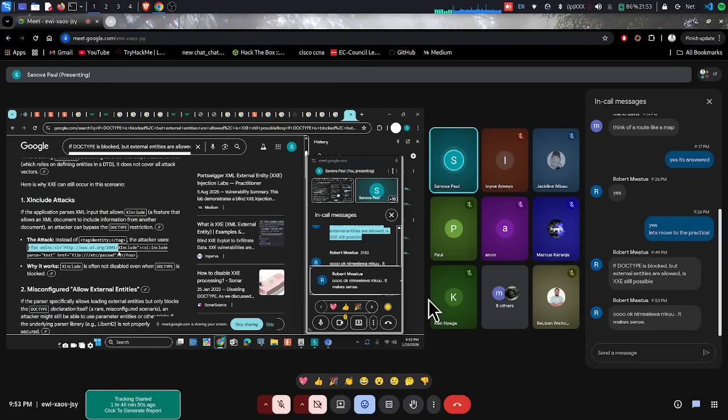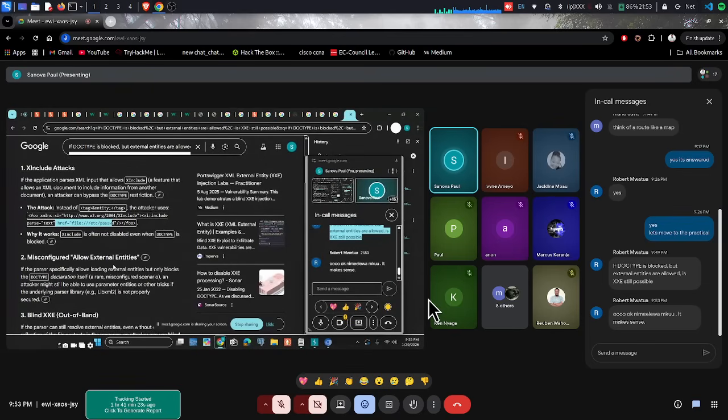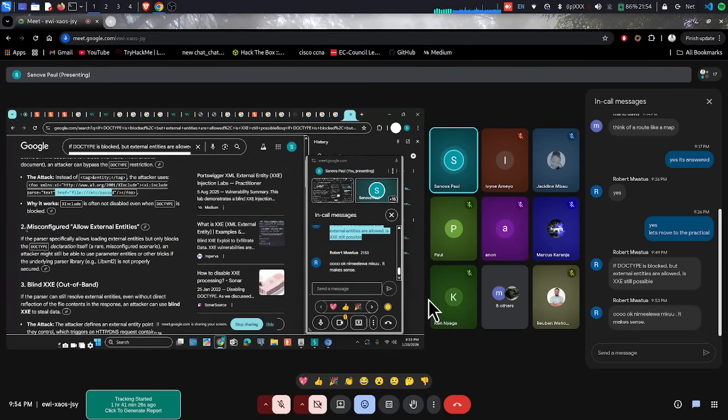Yeah, it's because the payload itself is more of what I'm referencing. Unacheki? I don't care kama utakataa DTD. What I care, do you use external entities? Do you allow cross-origin resource sharing? How well is your SOAP configured? Unacheki? Hapo ndo kila kitu. So yes, the answer is yes. Why it works? XInclude is often not disabled even when doc type is blocked. So the next thing imekuja tu ni misconfigurations maze.